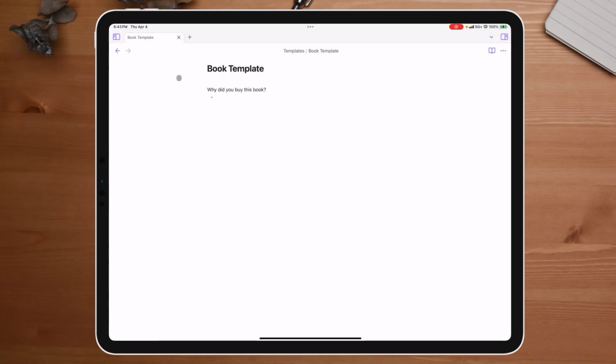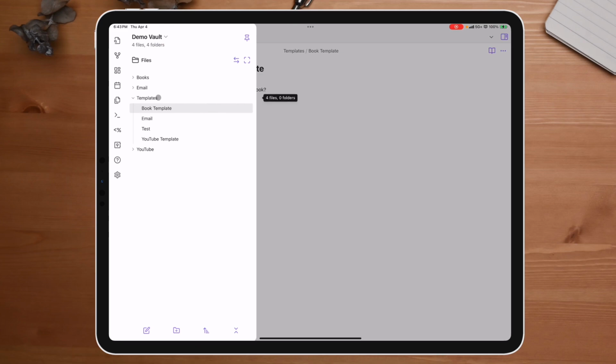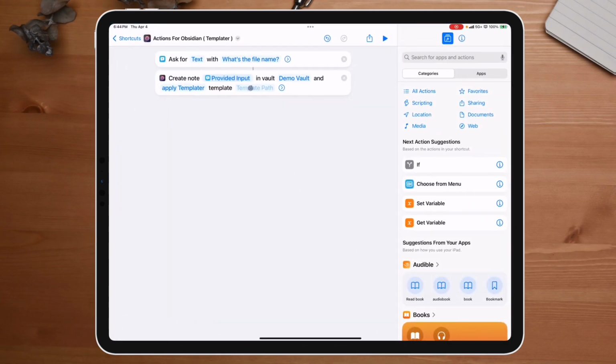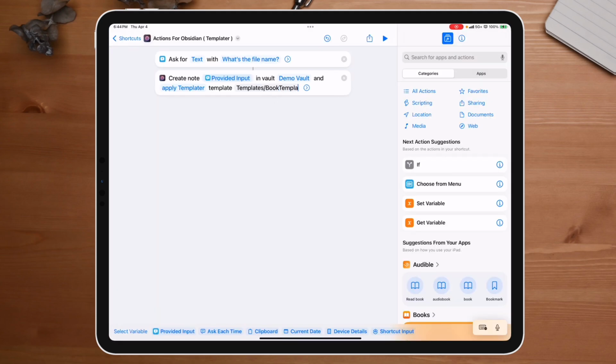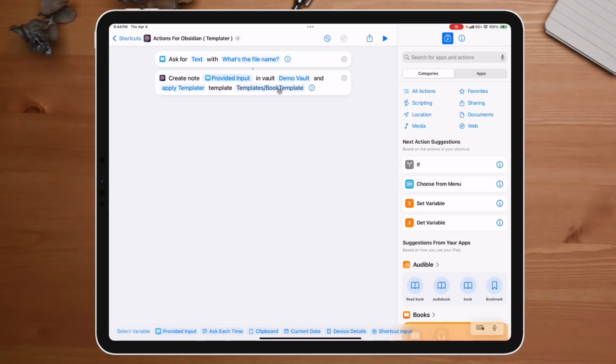All right, so we're going to pull this template for it. And let's go back. So we can see the root folder is templates and the book title is book template. All right, I'm going to do it incorrect first, and then I'm going to do it the right way just to show you what'll happen. So I'm going to say templates / books. Was it book or books? Don't remember. Okay, it's book. And then I'm going to say templates. All right, so we know this is wrong, but this is how I would traditionally do it. So that's the reason why I'm showing you this.